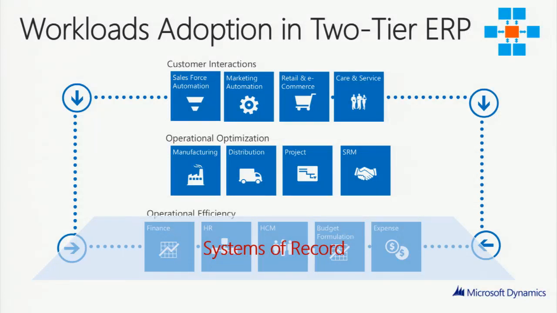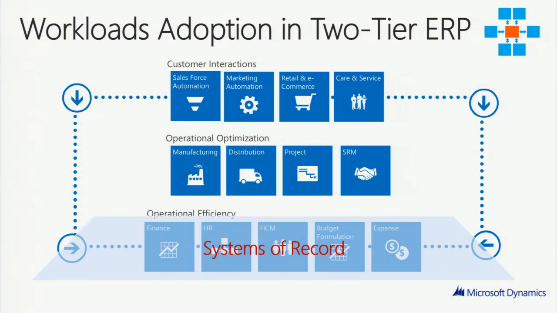The systems of record are ones that you put in your organization and you reconfigure from time to time, but you don't replace these systems. These systems are there for maybe 10 years, more. You don't need to necessarily replace these systems. These are your finance, your HR, budgeting systems. Those don't need to change on a daily basis.